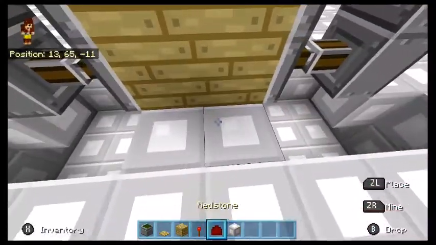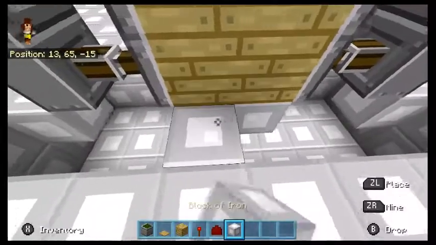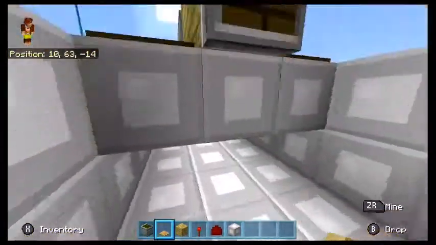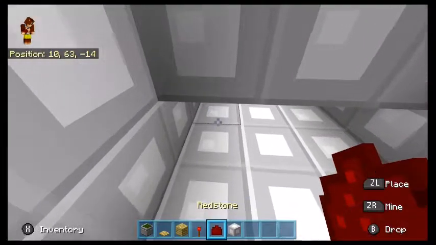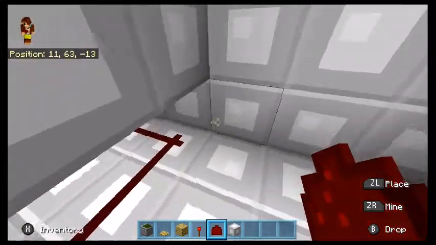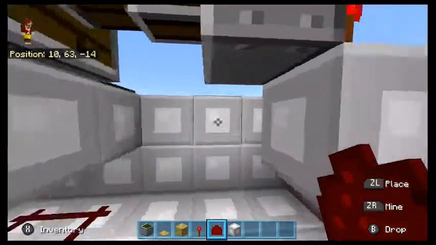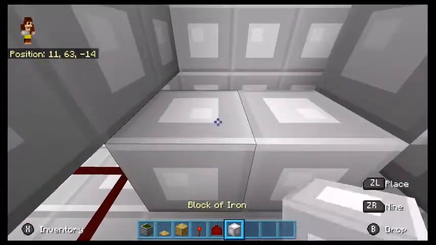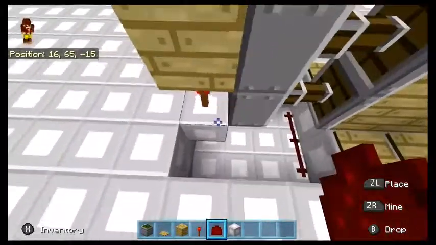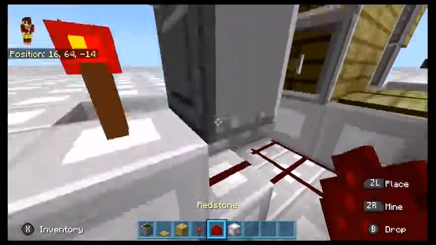Now, obviously you're going to want your pressure plates on both sides here. So, we're going to hook these up with some redstone, so just like bop, bop, bop, bop, bop. And then, actually, we're going to want one there. And then, we're literally just going to run this redstone dust into there. And there we go.